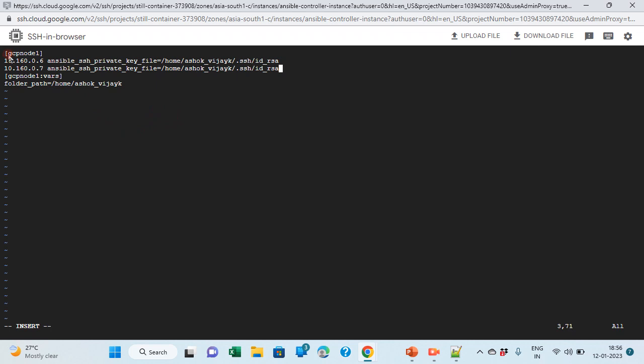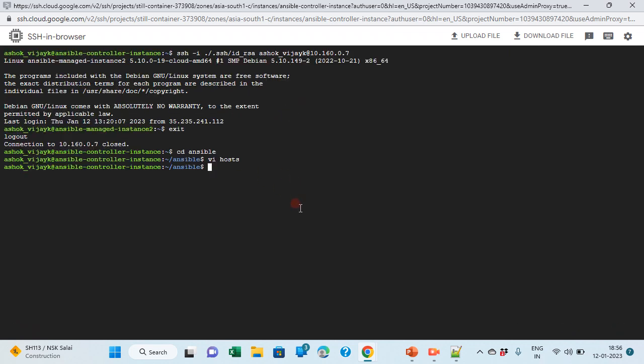Okay, now actually we can refer directly with the group name. On the hosts in the playbook, I will mention GCP node 1 and I will show you what will happen. What will happen is the list of tasks in the playbook will all be executed on both the servers. First it will get executed on 6 and then on 7. Each task is executed individually on each of the servers and then it will keep on moving. Okay, so now I think this part is done.